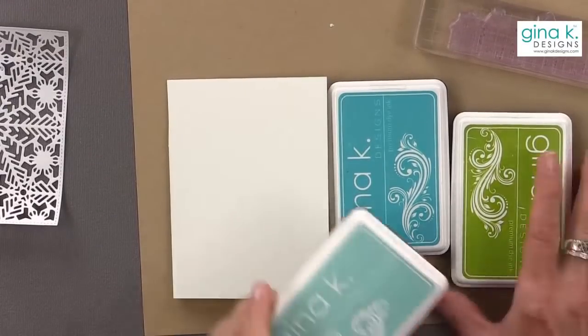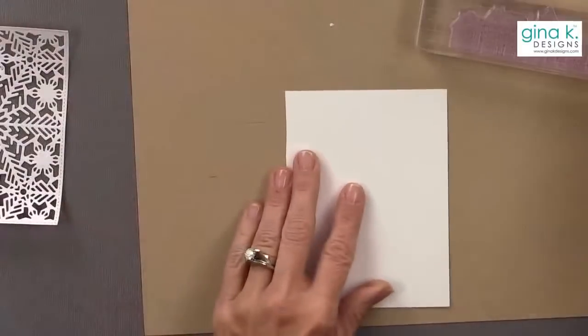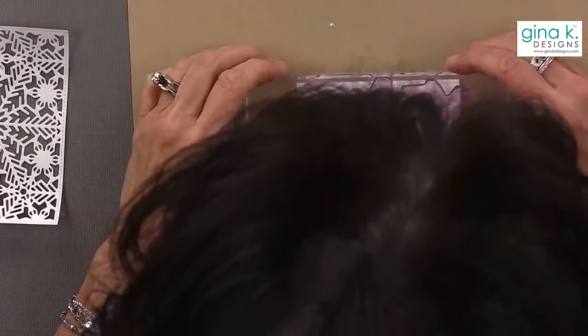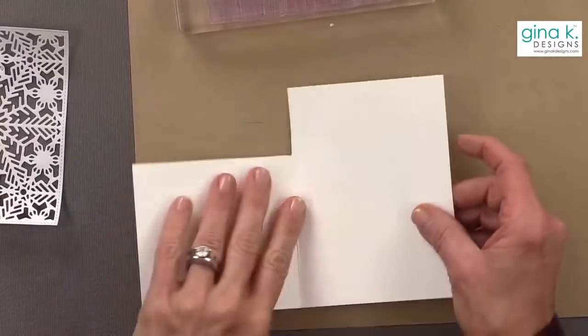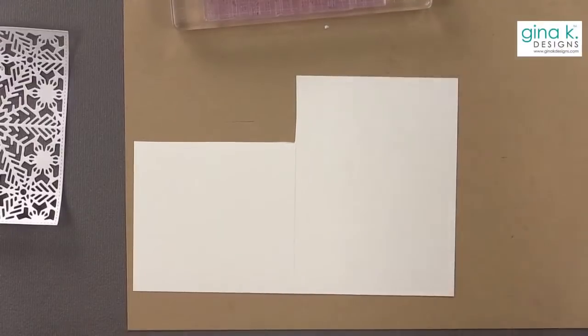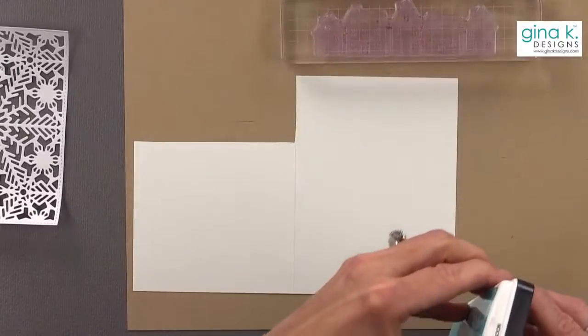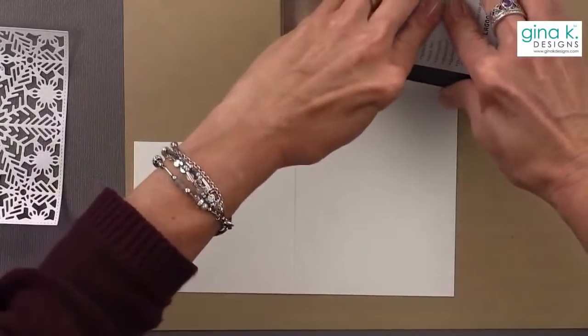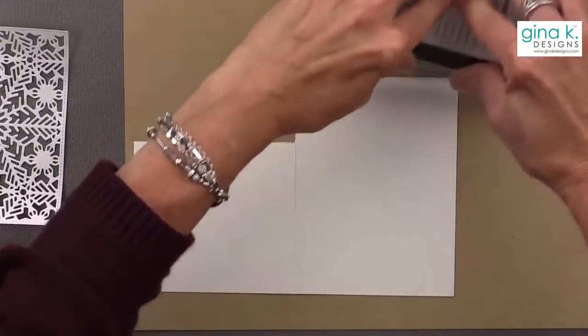Here we go. Okay, so this is going to be my blend near the bottom. And then this is going to be along the top, Blue Lagoon. All right, now I'm going to open this just so that it makes it easier for me. Okay. And I'm going to stamp these houses in Blue Lagoon. Sorry, I have a lot of stuff on my desk here.